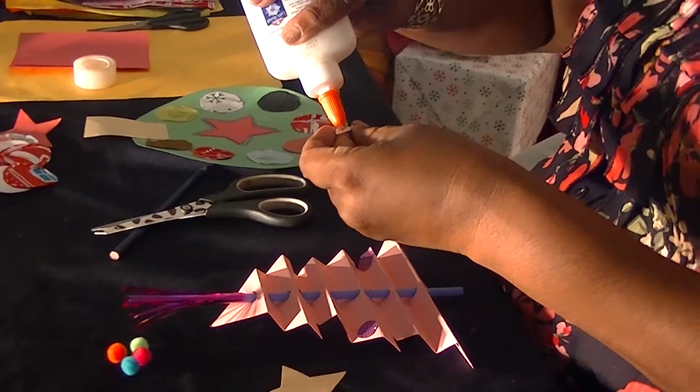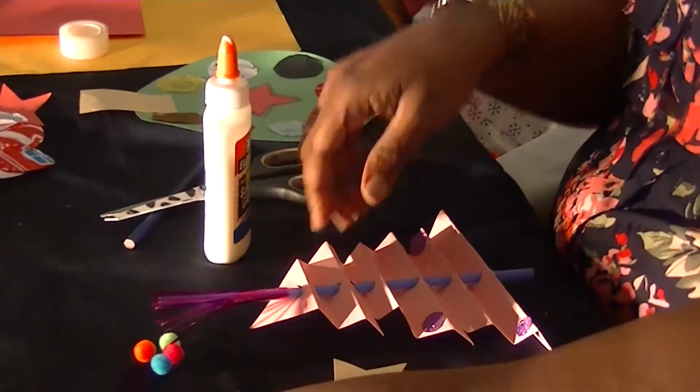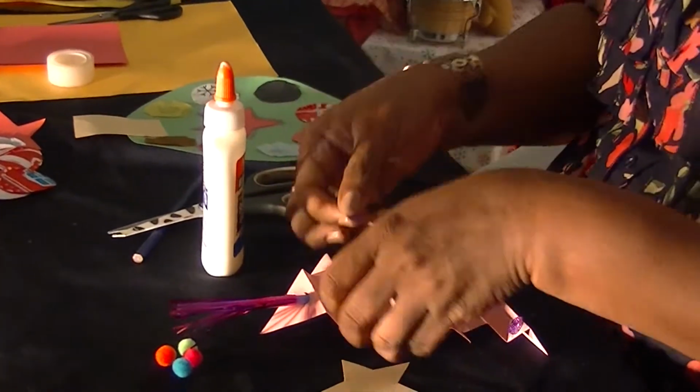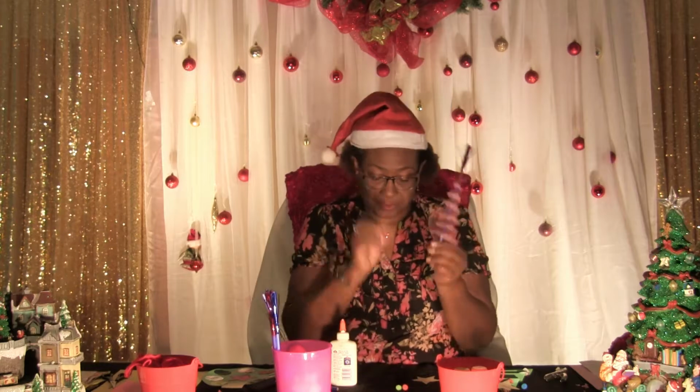Just like so. Let's put one down to the bottom. And let's put another one to this side. All right, so all we have so far are just these balls. And now we're going to put some pom-poms.